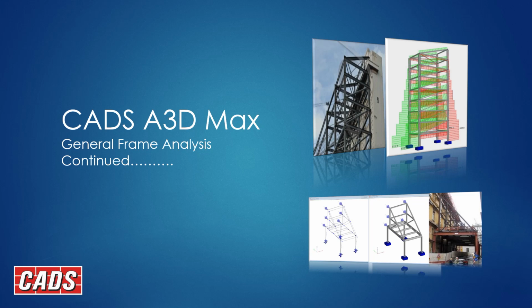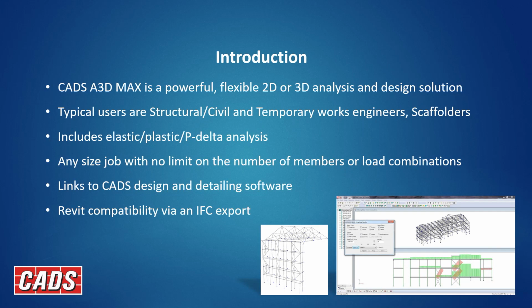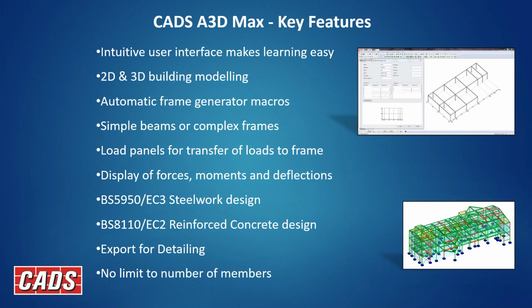Okay, so this is the second of a two-part video overview of CAD's A3D Max for the analysis of general structures and links to design and detailing. The introduction I gave you in the video at the beginning covers most of this. What we're focusing on in this session will be links to CAD design and detailing software.